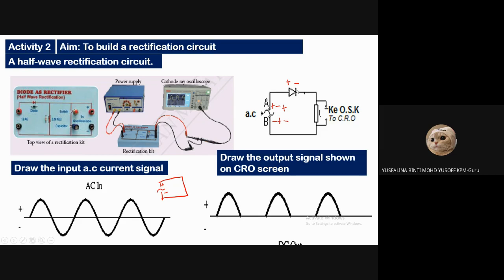Reverse bias. Why reverse bias? The depletion layer is very thick, which has a high junction voltage. That is the explanation of what actually happens in the diode. So it has reverse bias, so the current will not flow. Then so on. All right, so that is a half wave. So you can see the graph is also half.